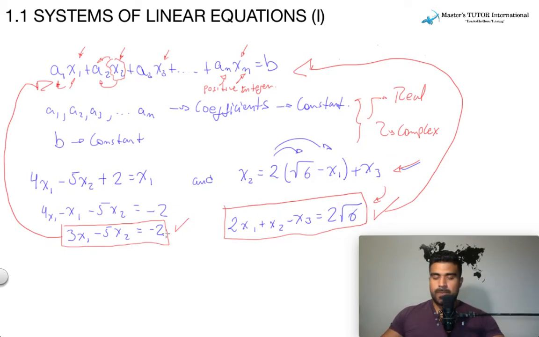Okay. Now here we learned what a linear equation is, how it can be represented in a general way, and some examples of how you can determine if an equation is linear or not. This is very important because later we will see a system of linear equations. So please keep in mind what a linear equation is and how you can determine if an equation is linear or not.